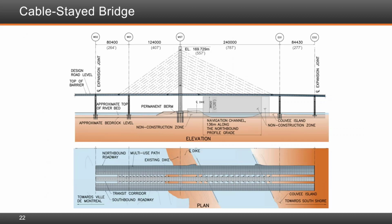Yes, the question came up, was there uplift at the W01 bearing? No, there was no uplift for the service load conditions. There was uplift for the ULS conditions like seismic and or very, very high winds. But for the SLS conditions and the dead load, there was enough counterweight in the back span that we put here.